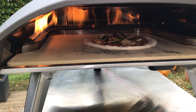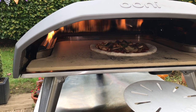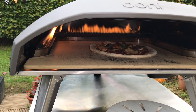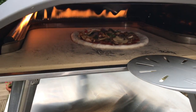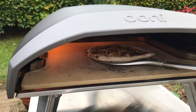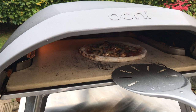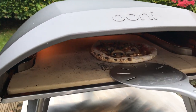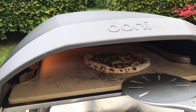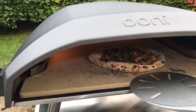The wind is picking up a bit today, but should be all right. I'm using the Ooni long handled peel in the Koda 16. Only thought I'd use it as a change. There's no reason why I've swapped. I just love my other one as well, but I just thought I'd use this one for a change.